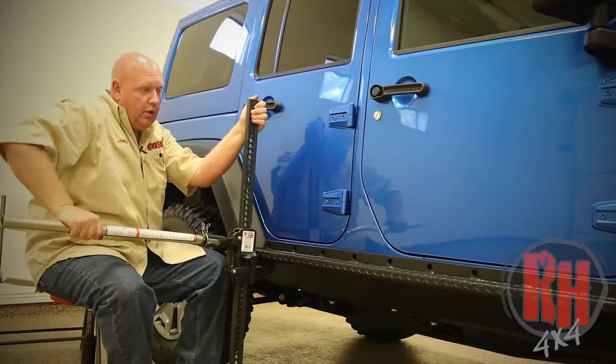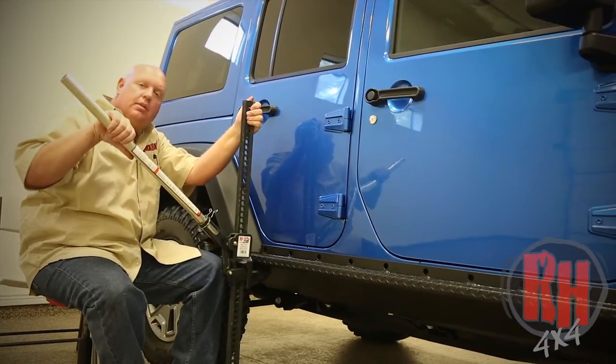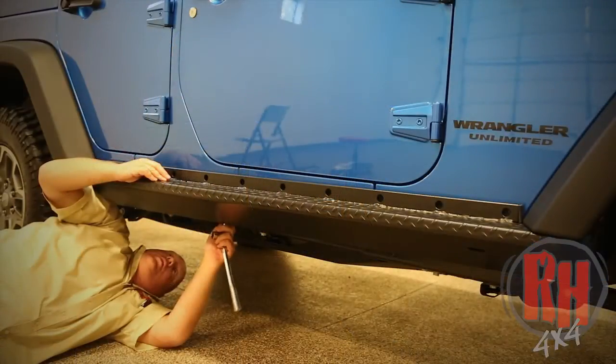Now we're going to lower the rocker guard down so that we can drill the body to install our nut inserts. We're going to release the pressure with the jack, and then we're going to loosen the 3 body bolts going down. Now we're using a 3/4 inch socket.